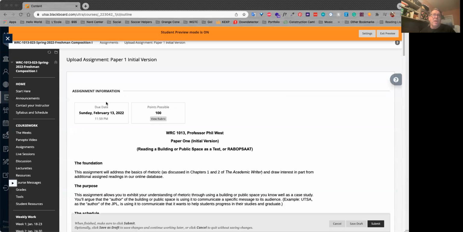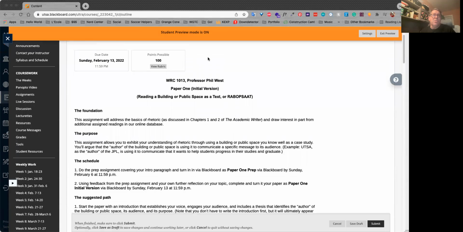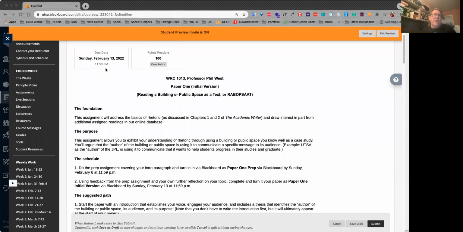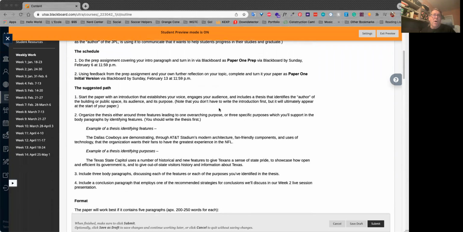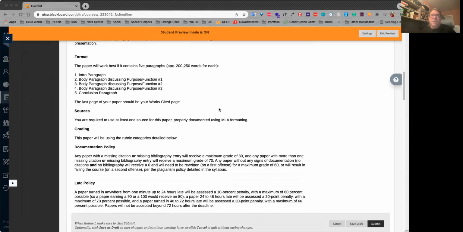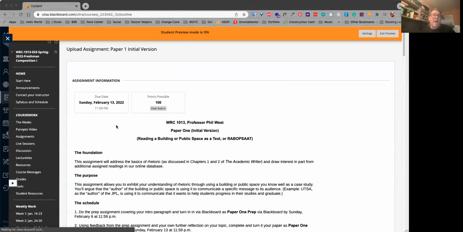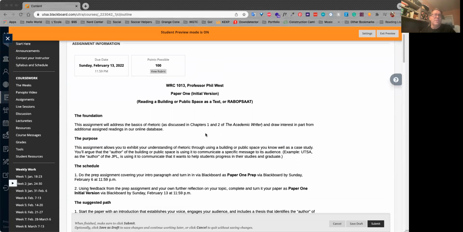If you click that link, you will bounce directly to the assignment. And so that will give you the due date and the points that are possible. It should be showing in that way with the assignments. That is a little funky that it is not. Let's see here. Yeah, if you click there on the initial version, you'll see the same exact view. You just have to click on it.